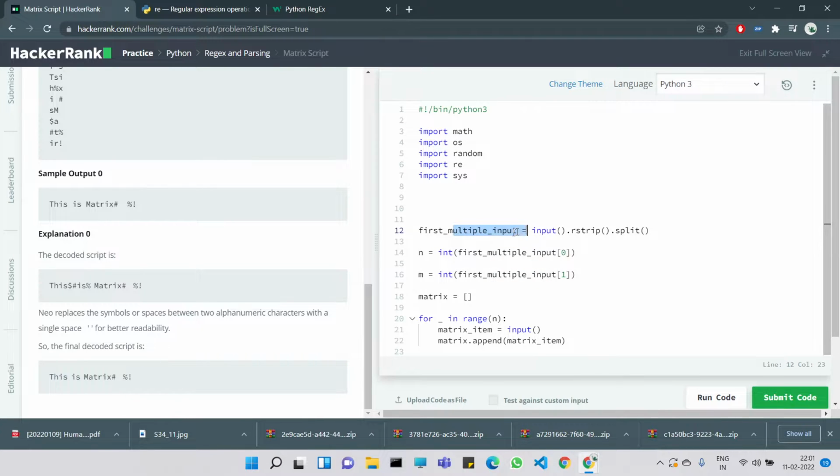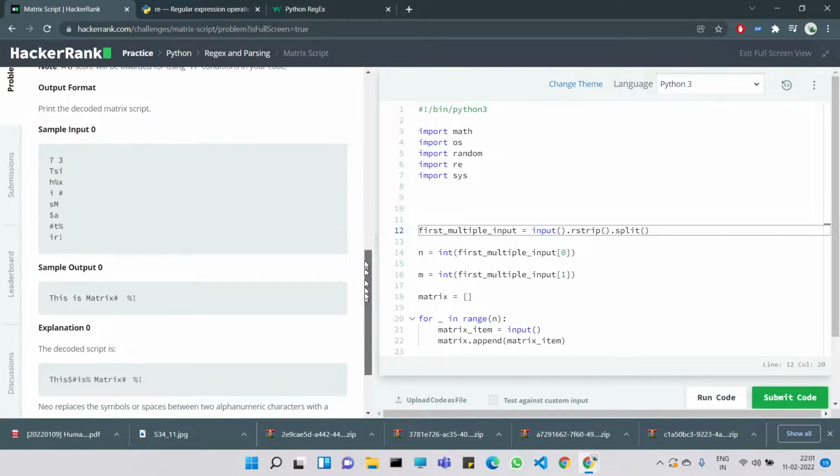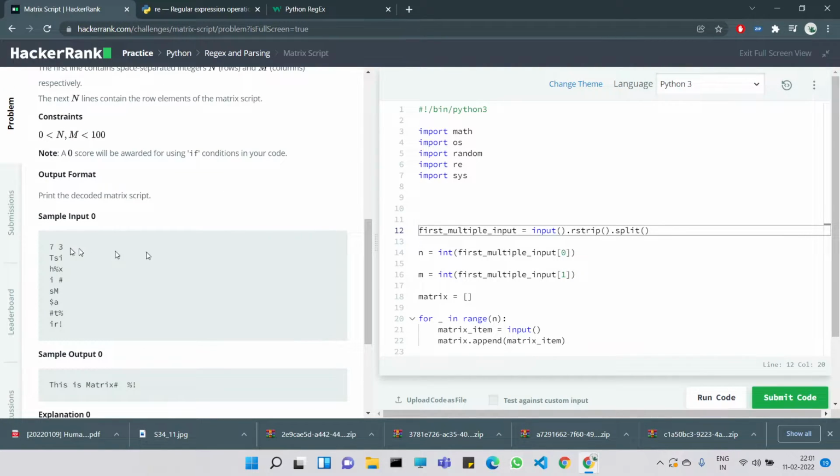So first, n, m equals input dot rstrip dot split. So this part they have already taken, so it will become a string. Then they have split it, so it will become a list. Rstrip means they will strip out the empty spaced part, and this will convert to a list with 2 elements.